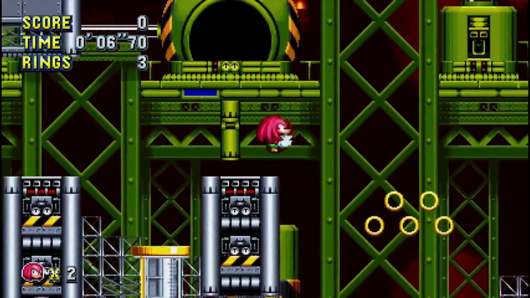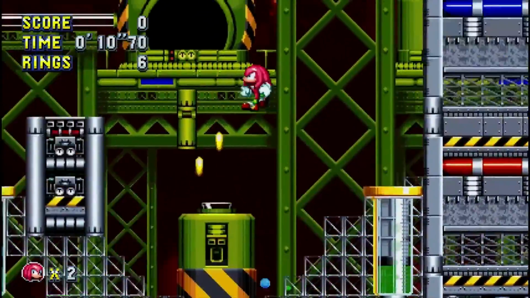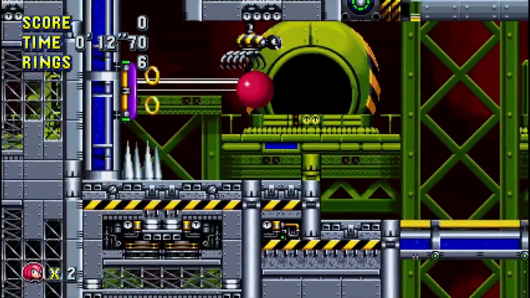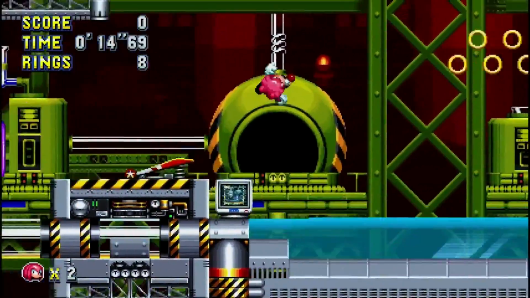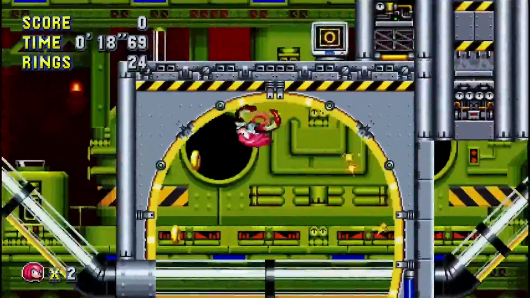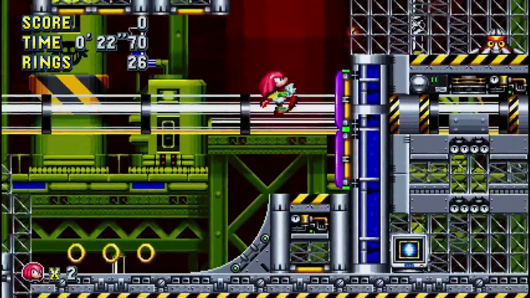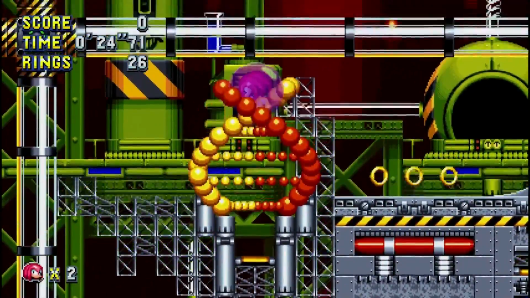Here's Chemical Plant, actually, that we're showing off now with Knuckles. This is a good example of another thing that we've added and changed. This is a totally new act. This did not exist in Sonic 2. But what you see here is the blue water that was in Sonic 2. You can turn it into a gel now in our version of Chemical Plant Act 2, and you can bounce on that. I still have nightmares about drowning in the Chemical Plant, though.